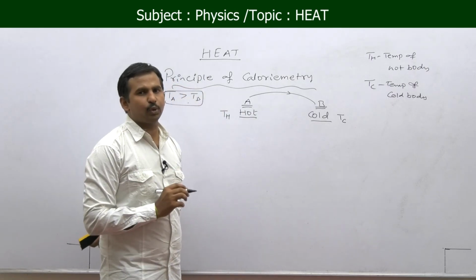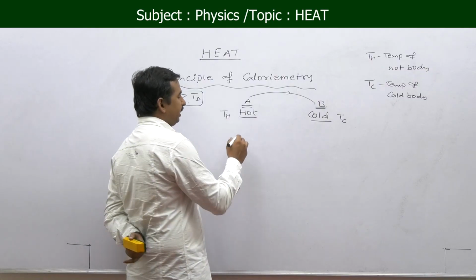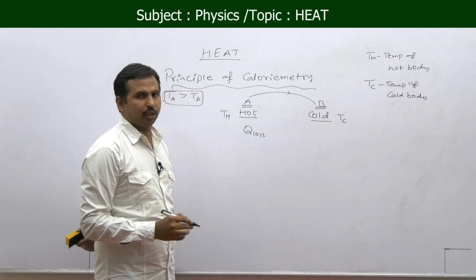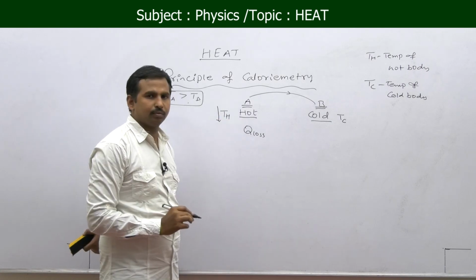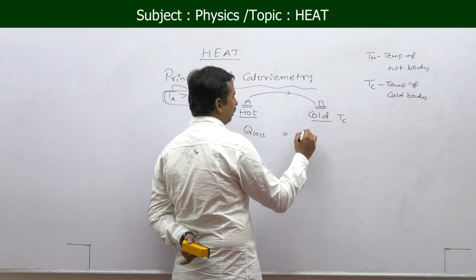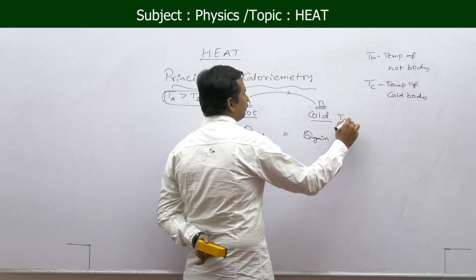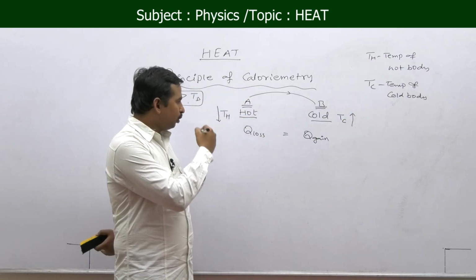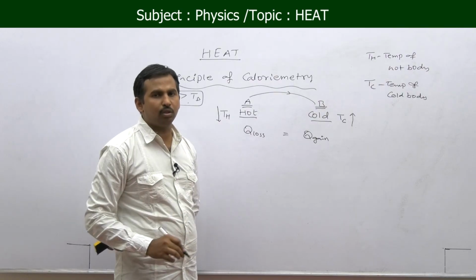As the heat energy is flowing from hot body to cold body, that hot body is losing the heat energy. There is a loss of heat energy for the hot body, and its temperature decreases due to that. Okay. And at the same time on the other side we have the cold body. That cold body is gaining the heat, Q gain. So, there is an increase in the temperature of the cold body. Okay. Hot body is losing the heat energy, cold body is gaining the heat energy. Q loss is equal to Q gain.